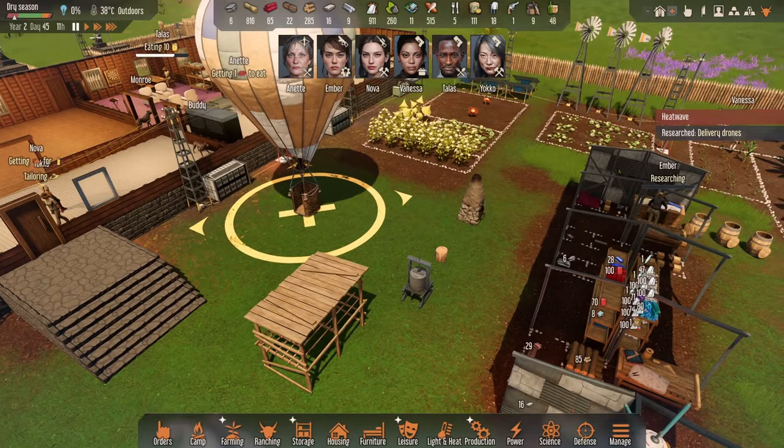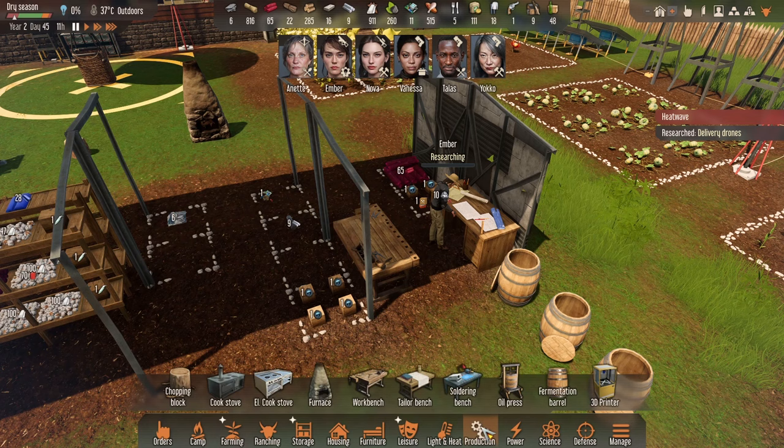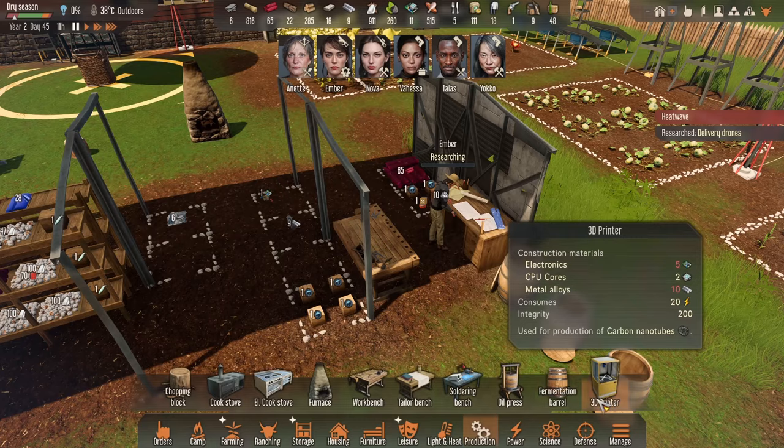Let's move a few things now. Let's get a few things shuffled over. I mean, okay, the wooden workbench. Can we now build different workbenches? Can we build a better workbench? No. Okay, so we've still got the regular workbench, tailoring bench, soldering bench, and then all the other things. But yeah, they can all go inside now.